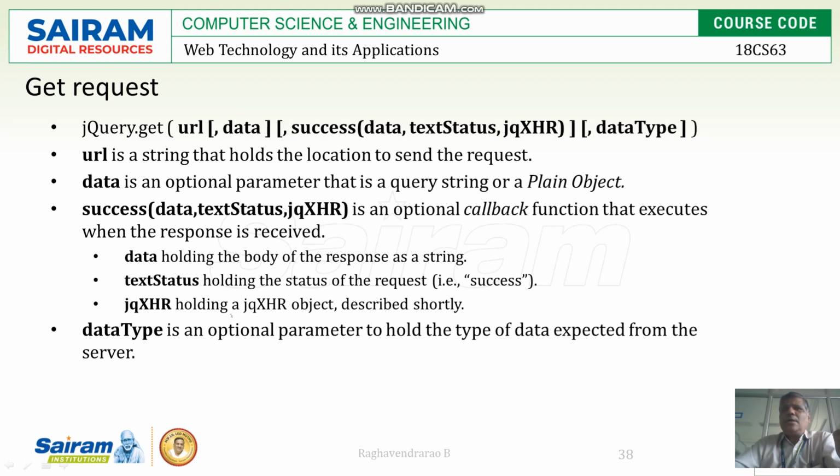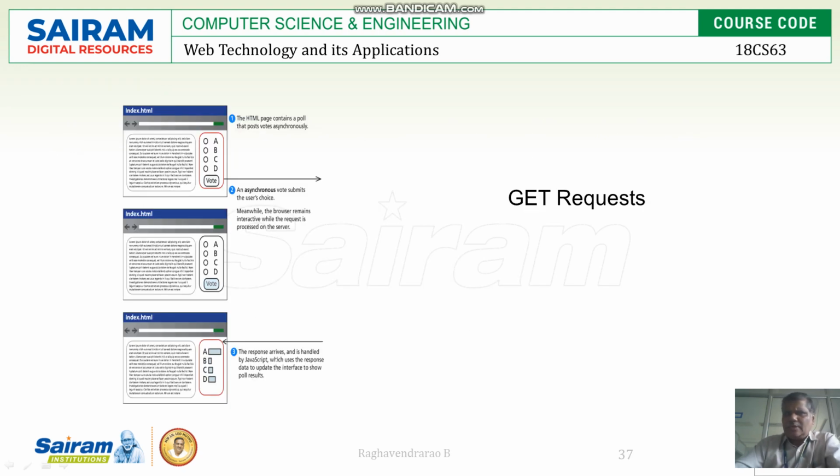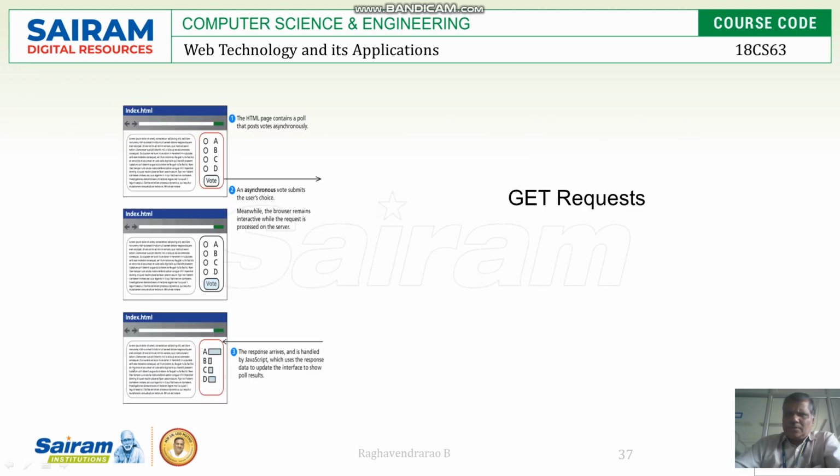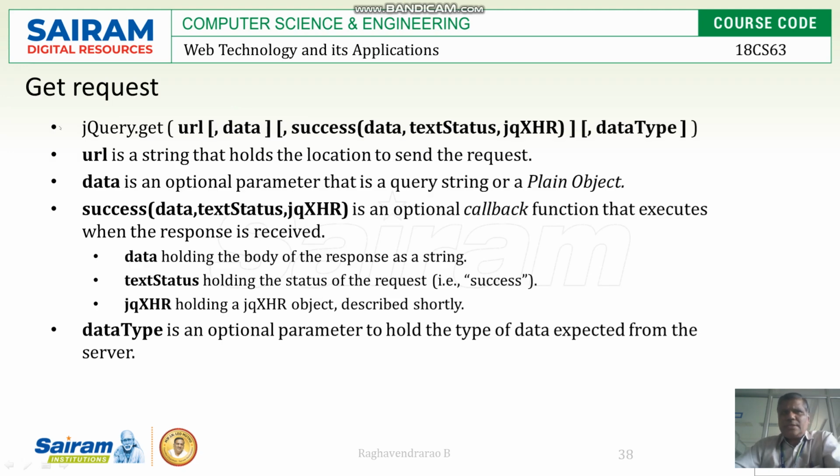And one more thing is that text status is nothing but whether it is successful or not. Usually it comes in a beep fashion, so it has been successful, the data is being stored, like that. So jQuery is going to hold that particular object. So go on adding those particular objects, and finally you are going to get the results like this. Individually, the objects have been used. Data type is again an optional parameter. It is the type of data that the server is expected to return. Here it is either 0 or 1 2 3 4 or ABCD. The format depends upon the application. So this is a get request.